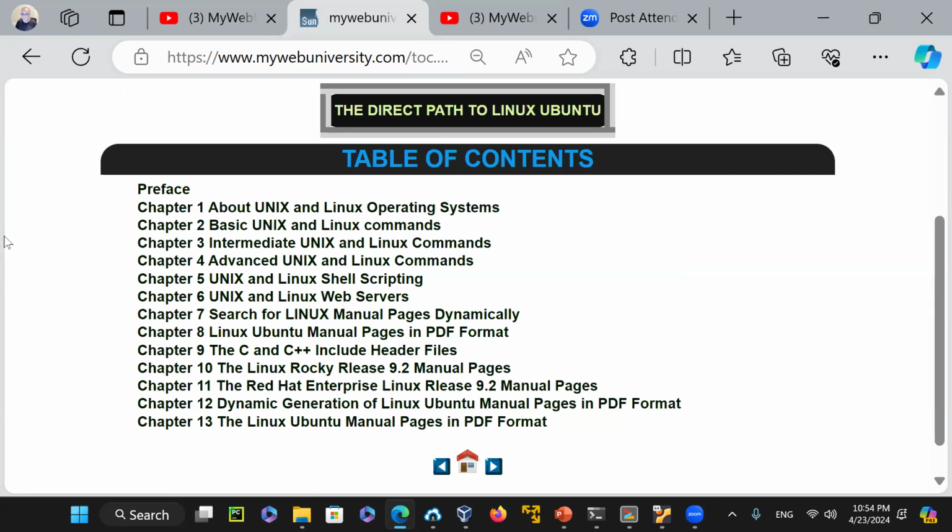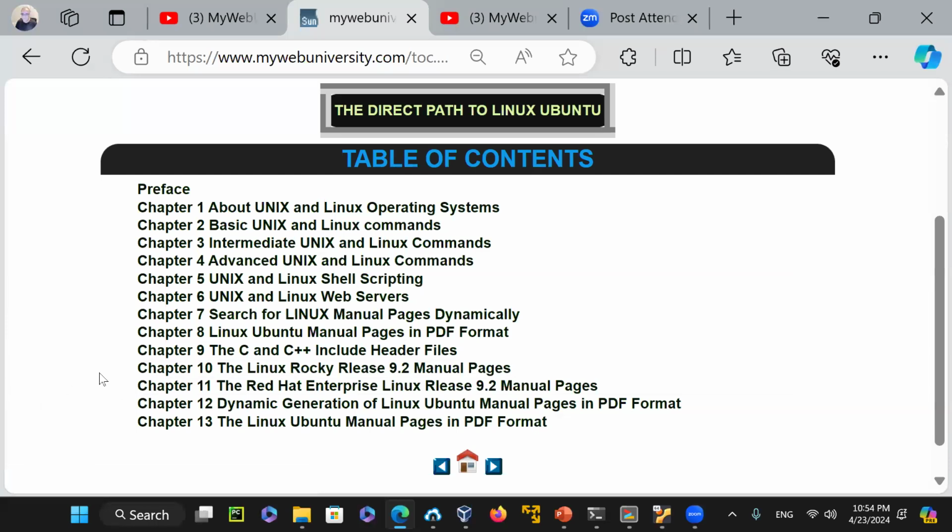All you need is a browser and internet access. If you want to learn the basics of Unix commands, go to chapter 2. If you want to go advanced, chapter 3. Chapter 4, intermediate. Shell scripting, chapter 5. All of those, plus the dynamic generation for all the commands.